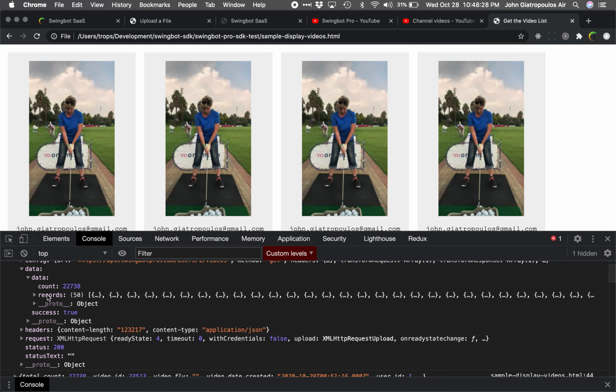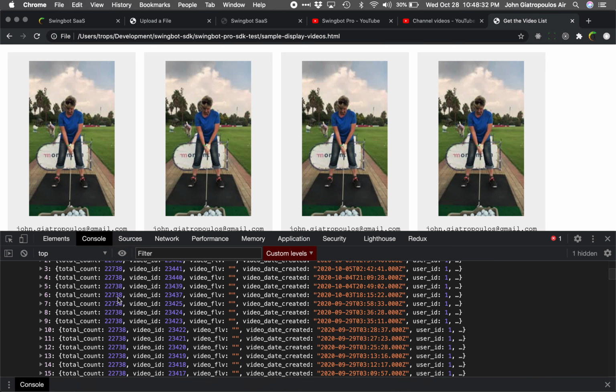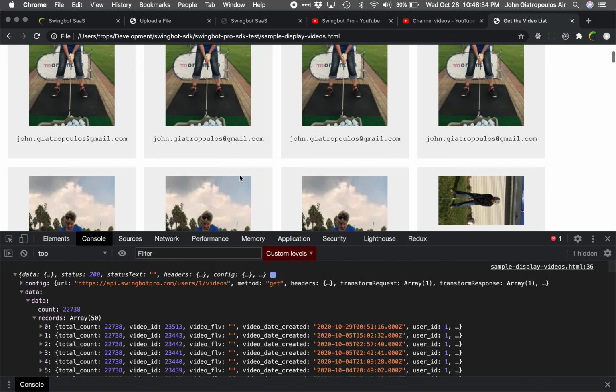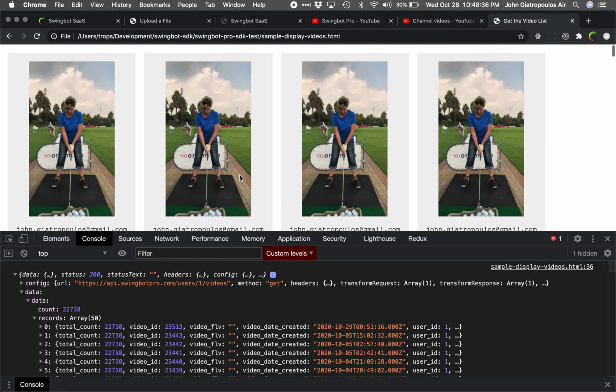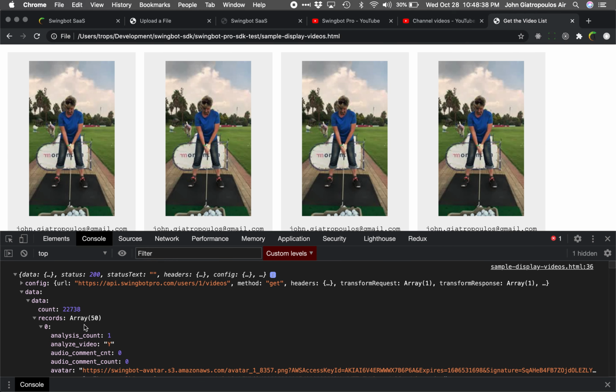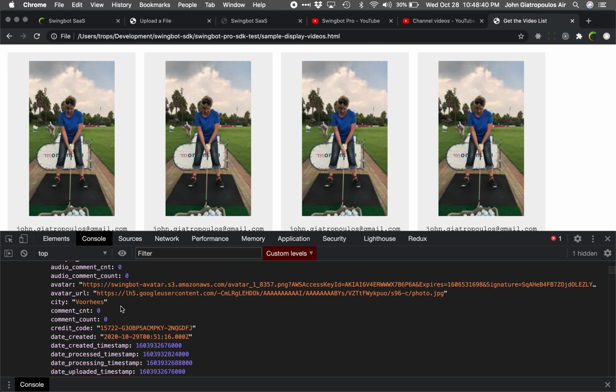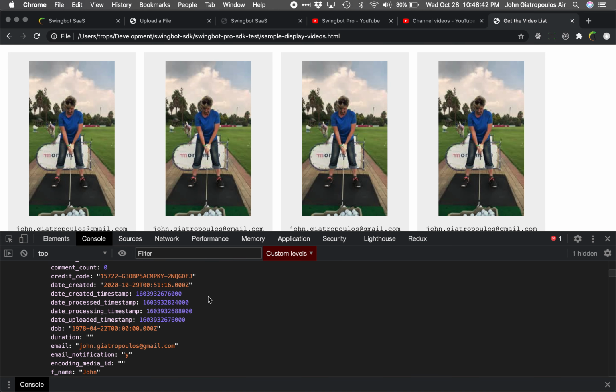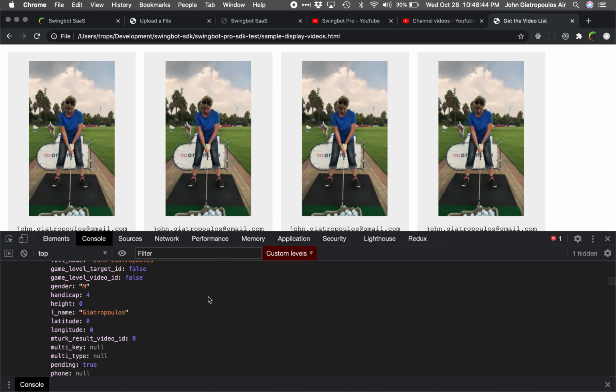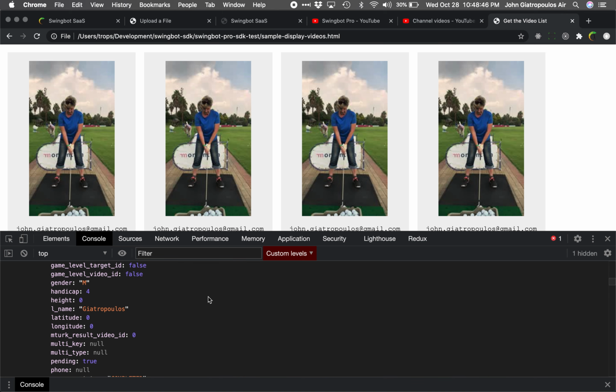You can see here in the records attribute of the payload, we have a ton of videos, and these are the videos you see here in the list. You get access to everything from the avatars, the date created, the date processed, a lot of information here that you can use to display.